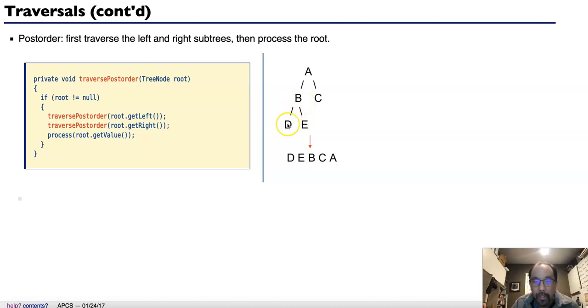So we start with the left subtree, which is the D, then the right subtree, which is the E, followed by, lastly, the root of this subtree right here, so B. So we finished the left subtree of this, so we go to the right subtree, which is C. Then finally we go to the root of the ABCDE tree.